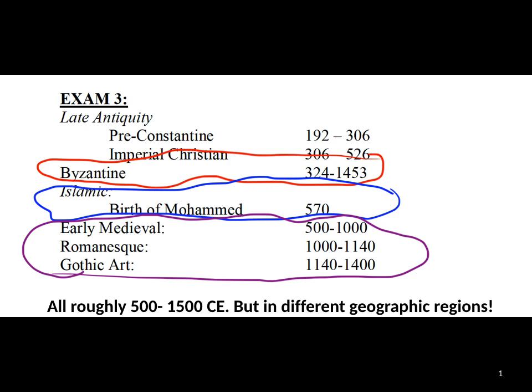So for this exam, we talked about late antiquity. That's kind of late Roman Empire. But the rest of this stuff, we're talking about the same period of time, 500 to 1500. But first we looked at the eastern half of the Roman Empire, the Byzantine world. Now we're going to look at the adjacent and slightly overlapping Islamic world. And then our final topic will be to turn back to Western Europe and look at that same time period in Western Europe. So just keep that in mind as we're talking about this, that these are contemporary cultures in different parts of the world.